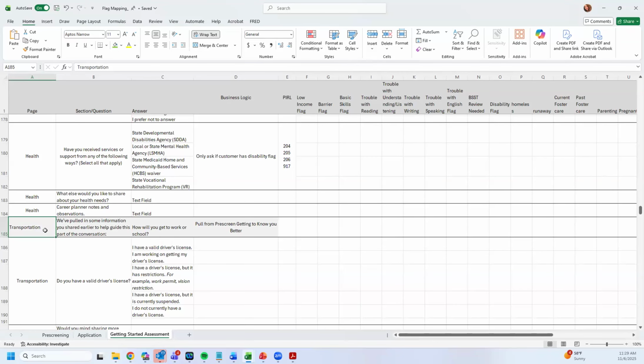This is what we know so far based on what you've answered. And now we want to dig into this further so that we can understand what you need to be successful, and the kind of goals, objectives and services we would set around this customer. The pre-screen will be customer facing, and the assessment will just be career planner facing. Hope I didn't give you all a heart attack there for a second. The assessment is just career planner facing. Customers can do the pre-screen and application, but then have to meet with a career planner for eligibility certification and the getting started assessment.